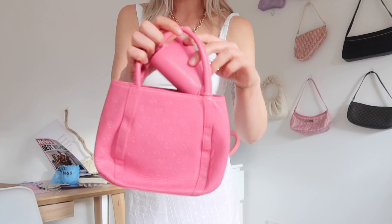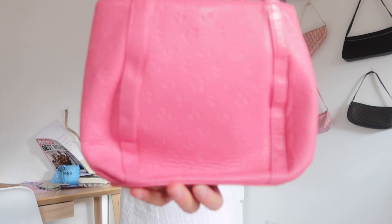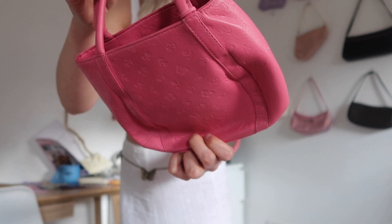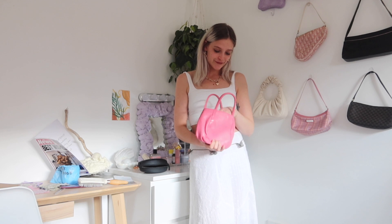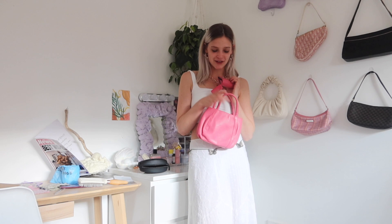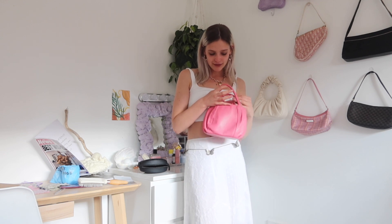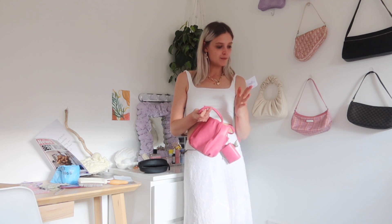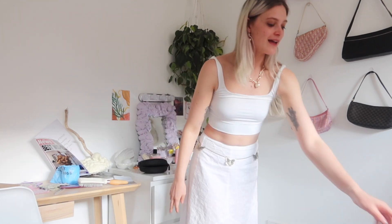Nearing the end now — last two things. There's this cute little pink bag that comes with a matching little purse. It's got little butterflies and flowers embossed in it — another butterfly-themed thing, don't come for me. I love the little purse because I put my keys in there and snap it open and shut. This was six pounds but half price, so it was three pounds.